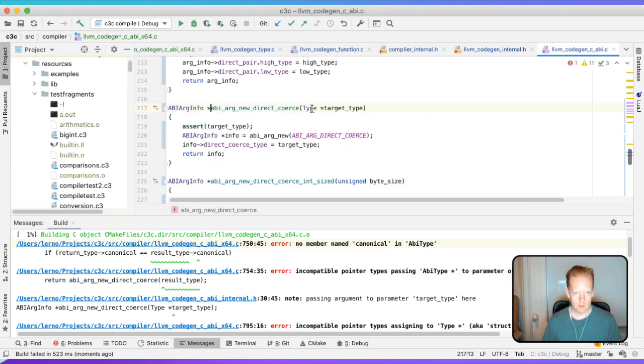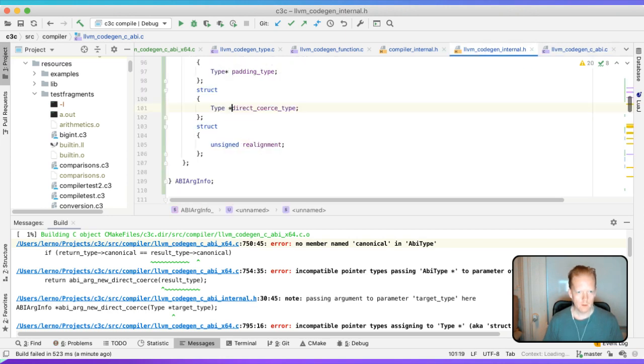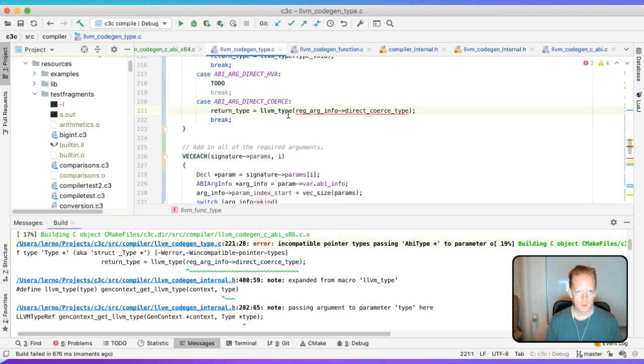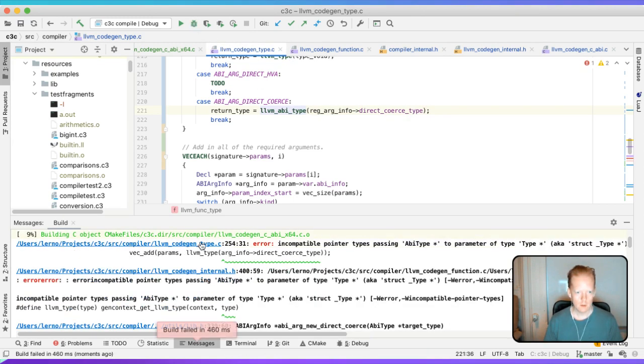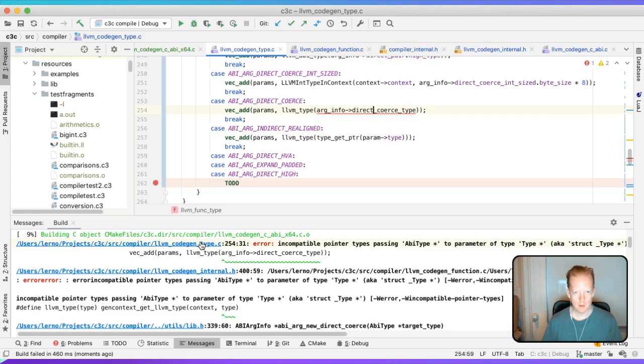And then we have the new direct queries, and it's going to take the ABI type, of course, instead. This one is going, not surprisingly. And this means it's now this. You see how everything just bubbles away around here.